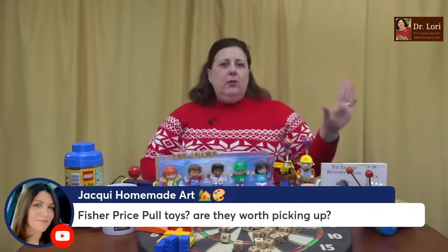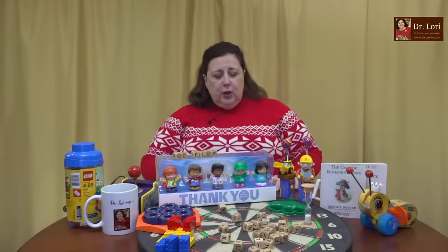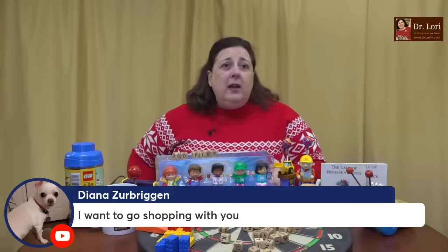Pool toys — I don't care who made them, but Fisher Price, sure — the old ones from the thirties can be very valuable and they're always worth picking up. You'll notice I have some on the table here too. Remember it's free to search this channel. My birthday is in January — thank you for remembering. Having you succeed will make me have a good birthday. If you want to go shopping, I want to hear about it because we'll try to set something up.